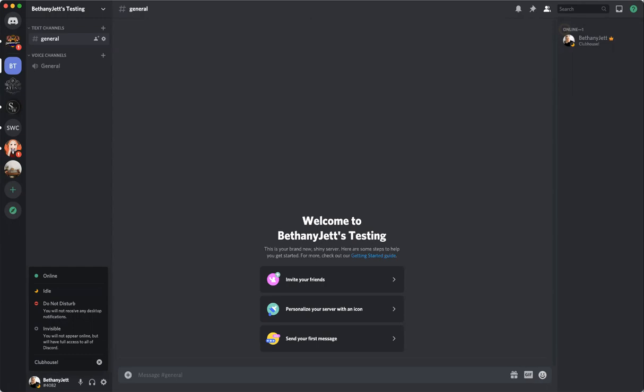Discord is not a social media platform. It's more like a forum space. We're going to be utilizing it very similar to how we use Facebook groups, for instance, but this is going to give us a lot more control. It's going to give you more control and let you find things easier. It's going to allow us to have access with members easier. And I'm really excited about it.